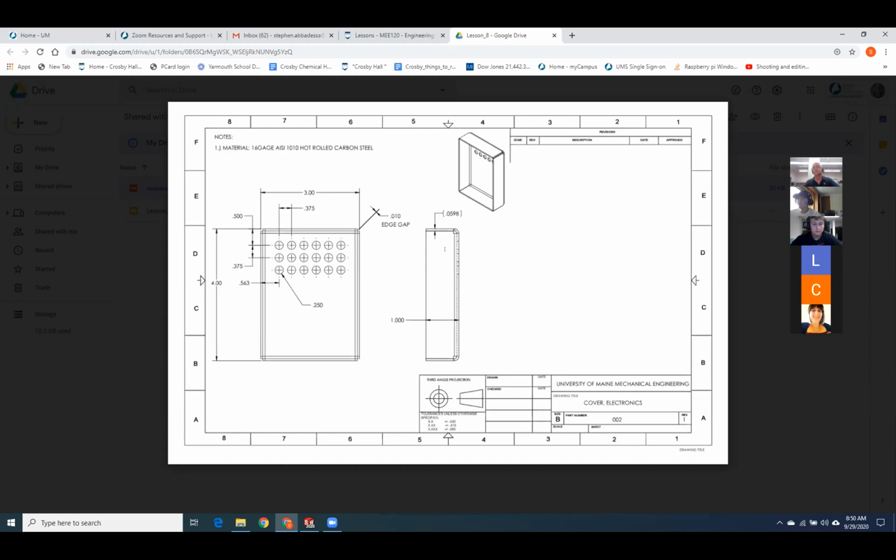I have a question. Yeah, go ahead, Colin. When I go to click on the gauge table and click on the steel, it gives me an error and it says cannot access Microsoft Excel file. It says Excel file may be in edit mode in another window. I'm getting the same message when I do it too.